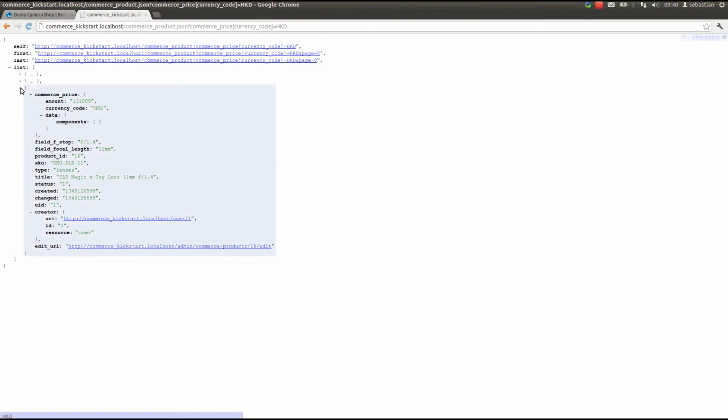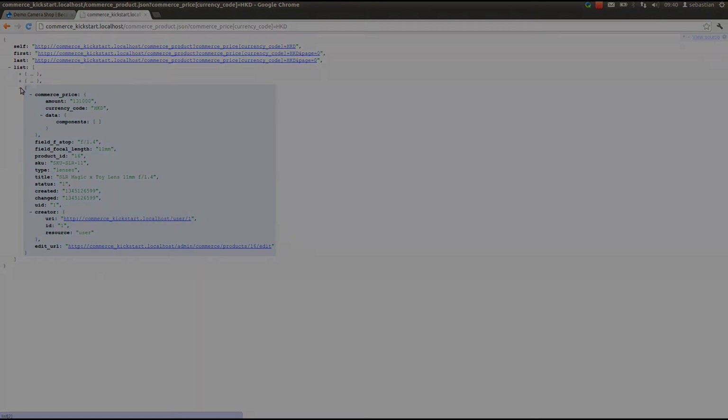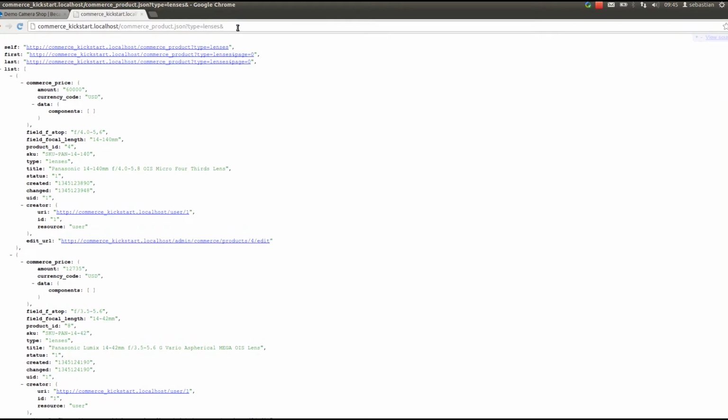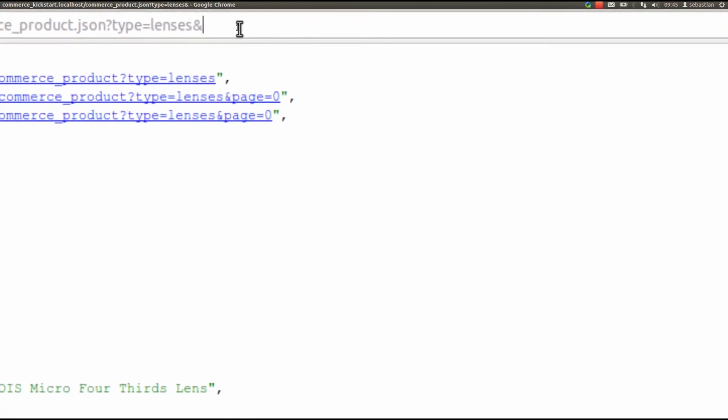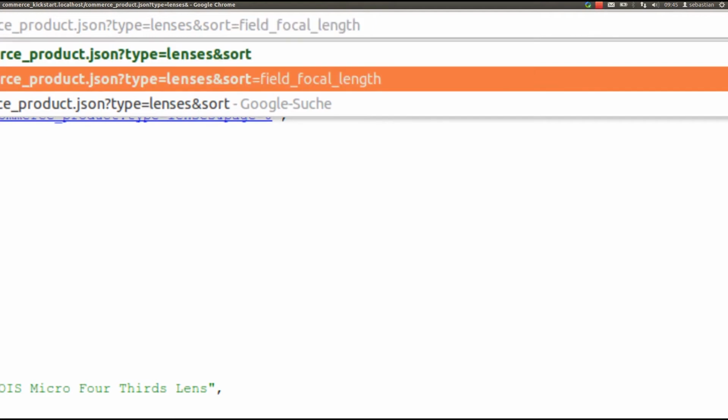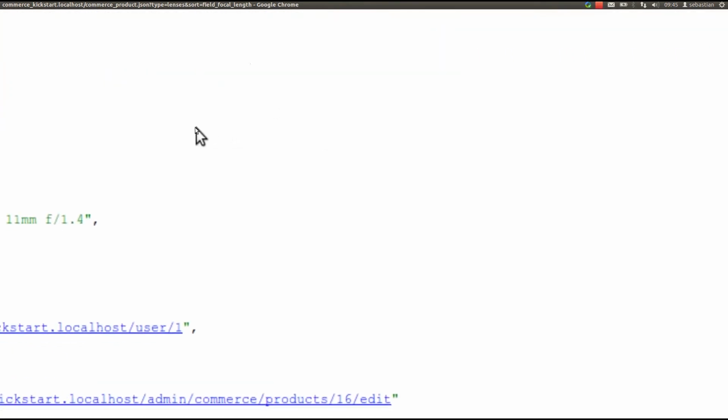Meta controls allow you to specify the way your data is outputted. Currently, you can sort, limit, and return only references. Sort allows you to sort your output by property or field, for example, the focal length of our lenses.